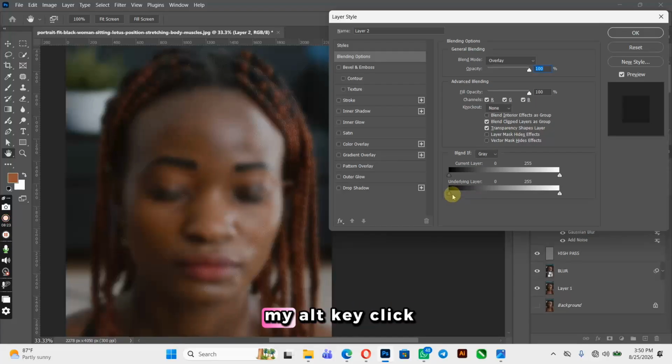So I hold my Alt key, click and drag to split the handle. I'll repeat the same method on the right hand side by holding Alt, click and drag. The reason being that I want the noise effect. I want to add details to the face. I want the noise effect to be real on the face. That's why I'm using my blend if.